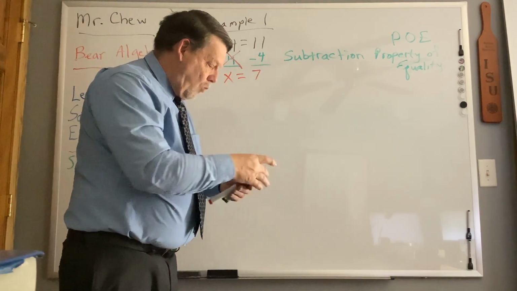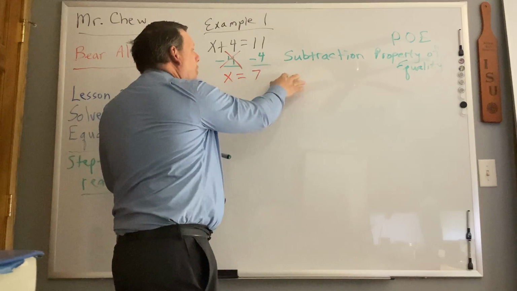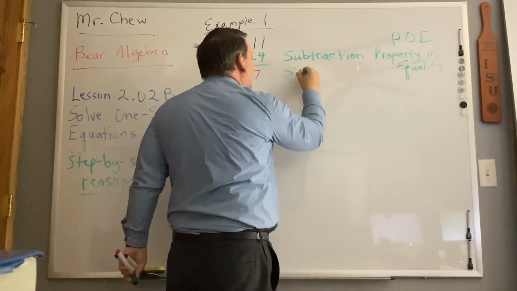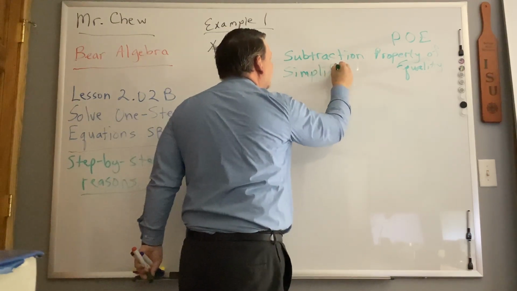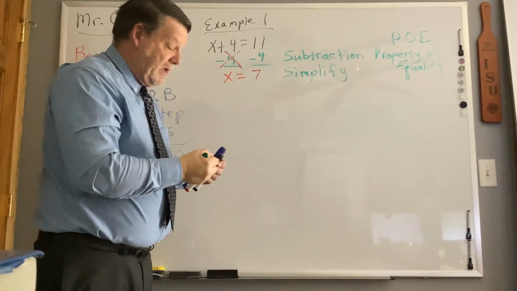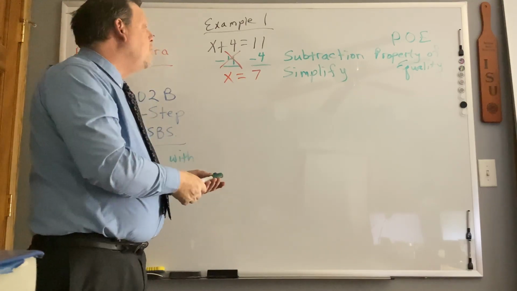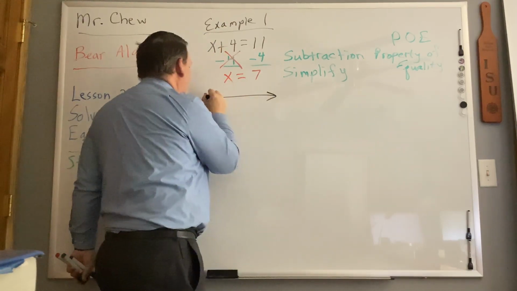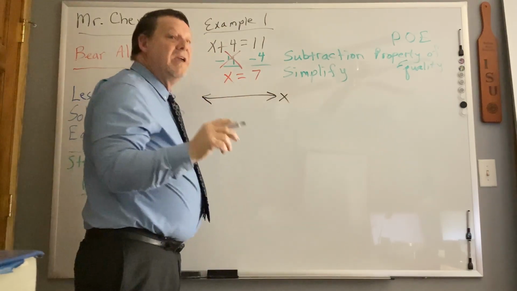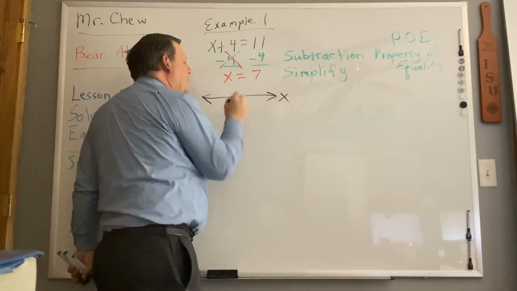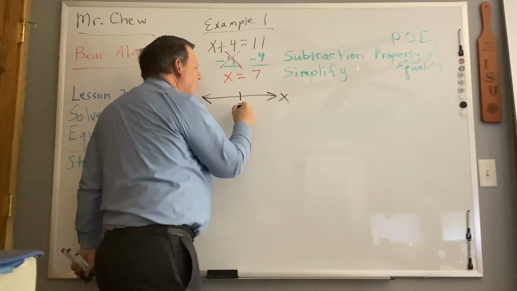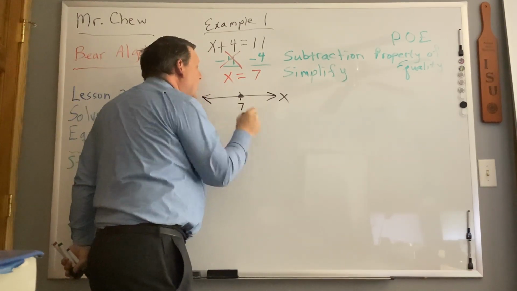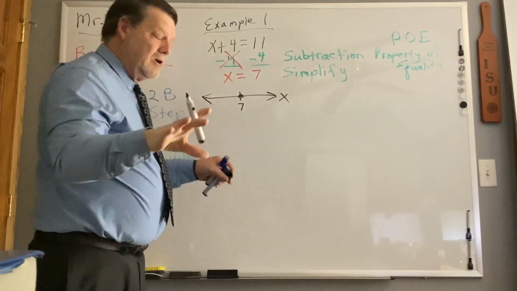I'm going to go one step further now. Over here, what would I say? Well, I subtracted it and then simplified it, and that's as simple as it can be. Now, if they ask you to graph this, and I know a lot of teachers are not going to go this far, but I do this for when we get to inequalities. If I'm graphing 7, it just means a dot right at the number 7 is the only solution for x. So that's the graph of it.